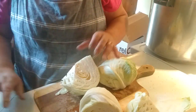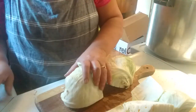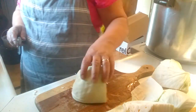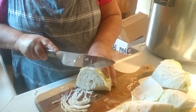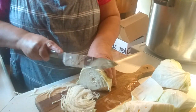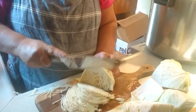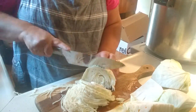And then you can use, let's see, I got a little spot on this right here. You can use a food processor or whatever you choose to use, but all I do is I just cut mine real thin. I just start cutting it and I just cut it real thin. So it's going to take me a little bit because I like it thin like that. I don't use my food processor. I'm going to get all this cut up and then I'll bring you back and I'll show you our next step.